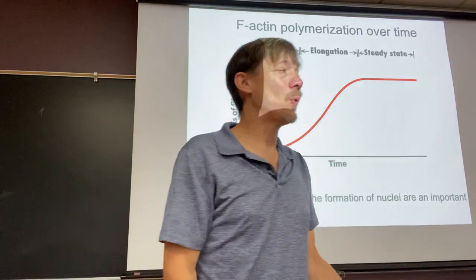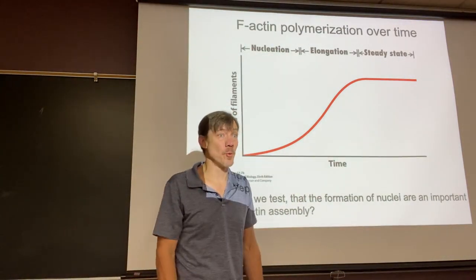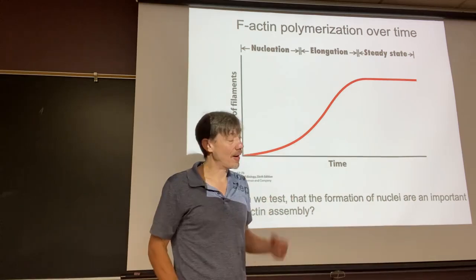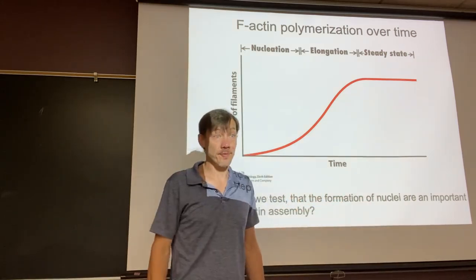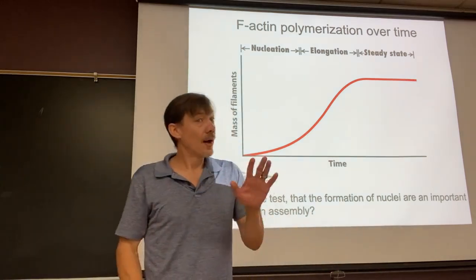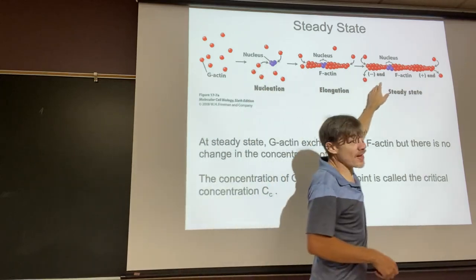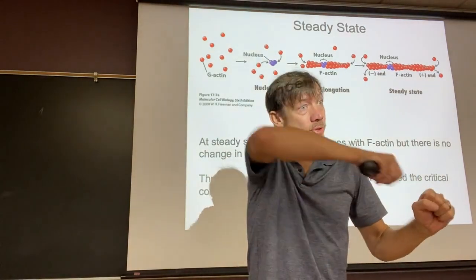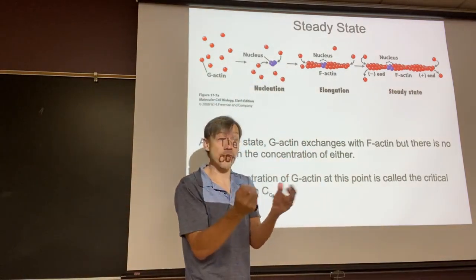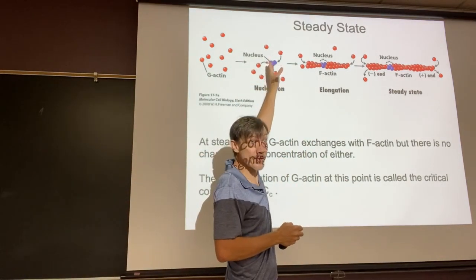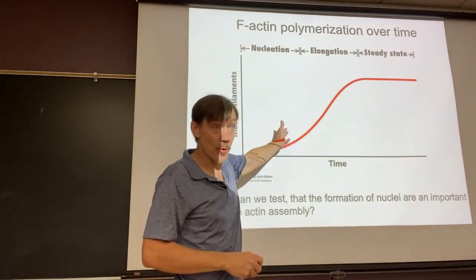Exactly. The heart of any experiment is that you want to know if something's important. So you add that something, and then you also have a control where that something's not there, and you see if anything's different between those cases. One way to make actin nuclei is if you've got a bunch of F-actin, you can take it up into a syringe and go back and forth a bunch of times. What that does is break the filaments apart into short little fragments. So we can say this is our control.